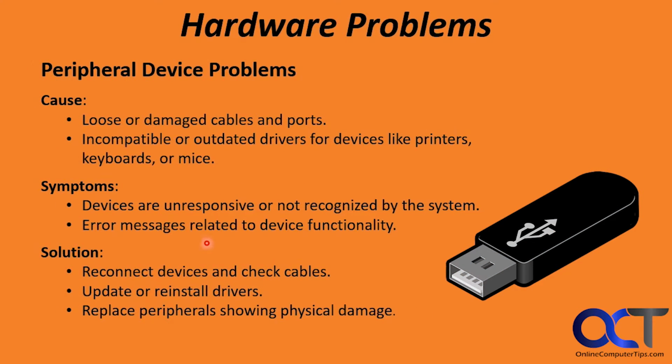All right, so now peripheral device problems. So this could be stuff like external hard drives, flash drives, if you have a dedicated video card or sound card, keyboards, and so on. So this covers a broad range of devices. All right, so some of the common causes can be loose or damaged cables and ports. So if you could swap out a cable or try a different port, that's always the first step.